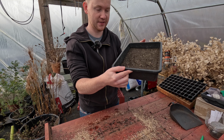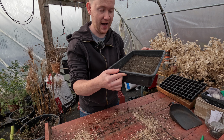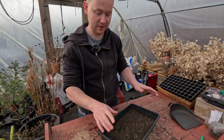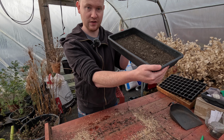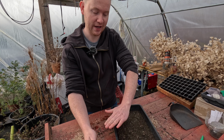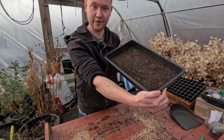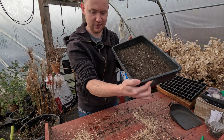I'm now going to set this in a soaker tray. I will set it in there for 20 to 30 minutes, and then I will take it out. Because these seeds are so small, they probably will need direct light to germinate, so I'm not putting any vermiculite or any grit on the surface. I'm just leaving it as the bare compost. Now that's usually my least favourite way to germinate seeds. I do like a layer of vermiculite or grit over the top. The reason is it just stops the tray from dehydrating a bit quicker, but with super fine seed like that, sometimes they do need direct light. They prefer not to be covered, so I will leave it like this.